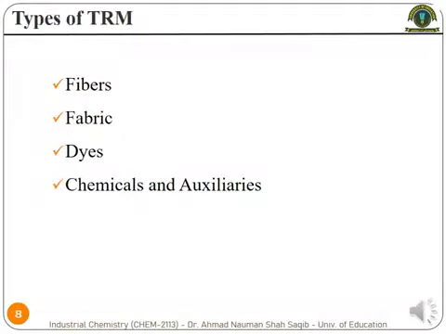So when we talk about any textile product or any fabric or any material, the most important thing which determines the quality of any textile product is the quality of raw material. The quality of raw material determines the quality, usage and fineness of the end product. So जब तक आप अच्छा raw material use नहीं करते, आप अच्छी product produce नहीं कर सकते.